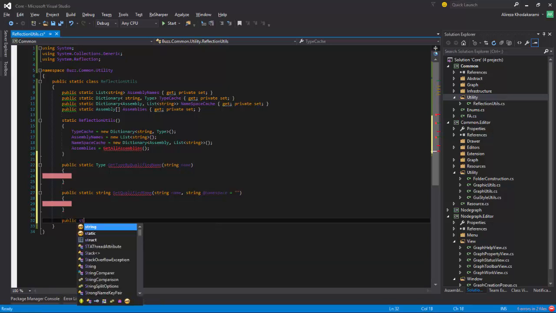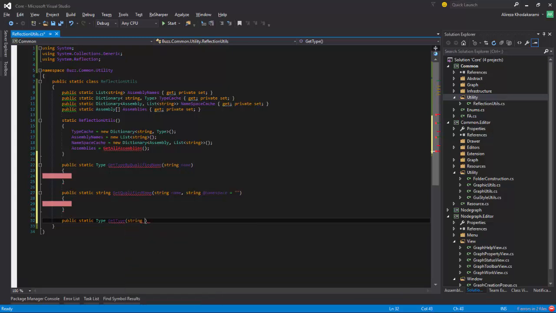Then I will have public static that returns a type, and I will call it getType, and I will send in a string as name and a string as namespace. And again, the namespace is defaulted to empty.